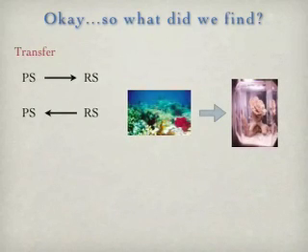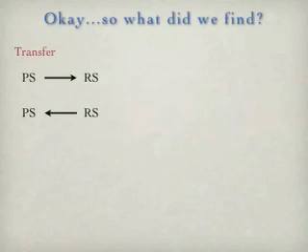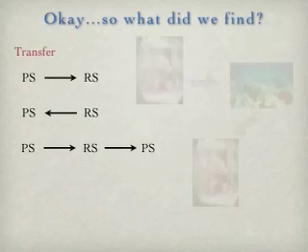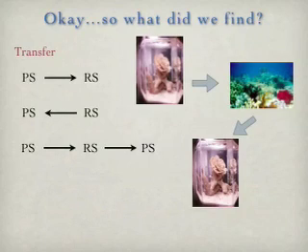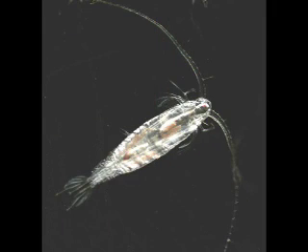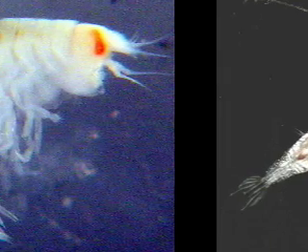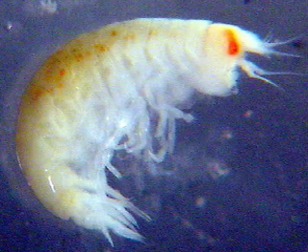Another type of transfer that we noticed, much more rare than the forward and backward, we called triple. That was one of them starting from the play space, moving to the reference system, and then back to the play space. So they would start in their aquarium, notice something in there, say the growth of copepods or amphipods, check it out in the reference system or their ecosystem and see, oh yes, these are very common, and then go back to their aquarium and say, okay, how do we cultivate these? How do we get these to grow?